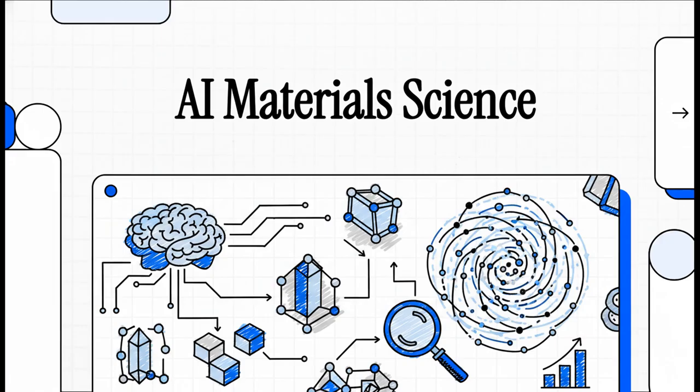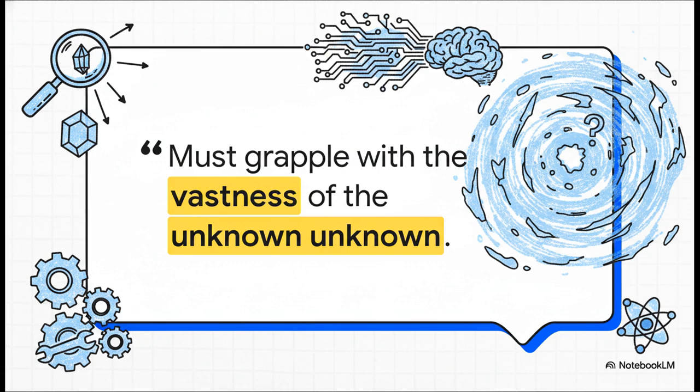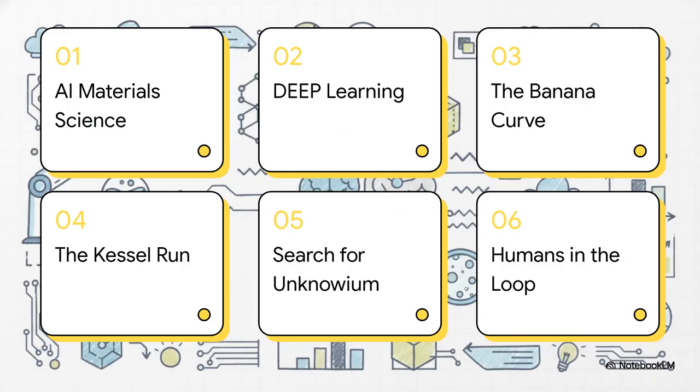it isn't doing. Okay, let's dive into this, because this quote by Nobel laureate Melvin Calvin pretty much perfectly captures our core challenge today. As scientists, we are incredibly good at finding solutions to problems we already know exist, right? But the true promise of AI is its potential to help us grapple with the vastness of the unknown unknown. It's that massive difference between just finding a slightly better version of what we already expect versus discovering something entirely unprecedented.